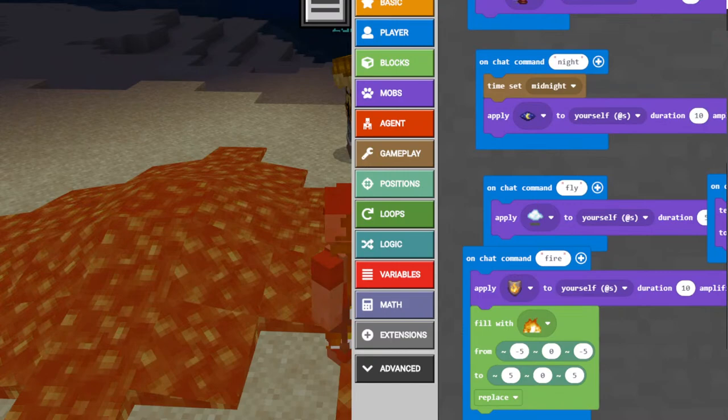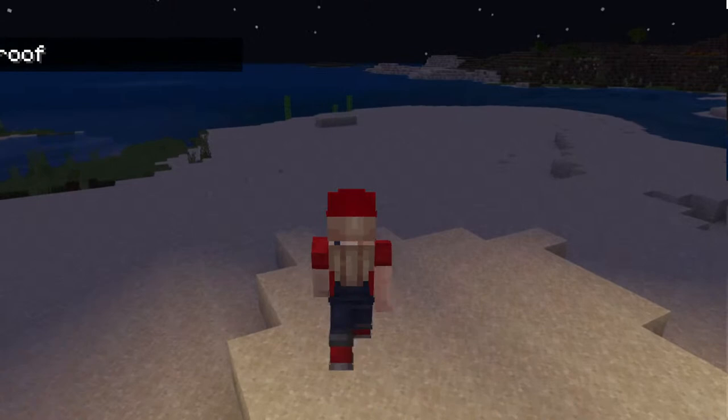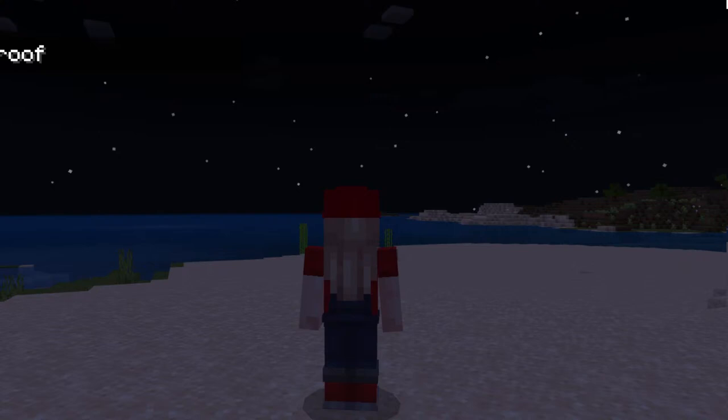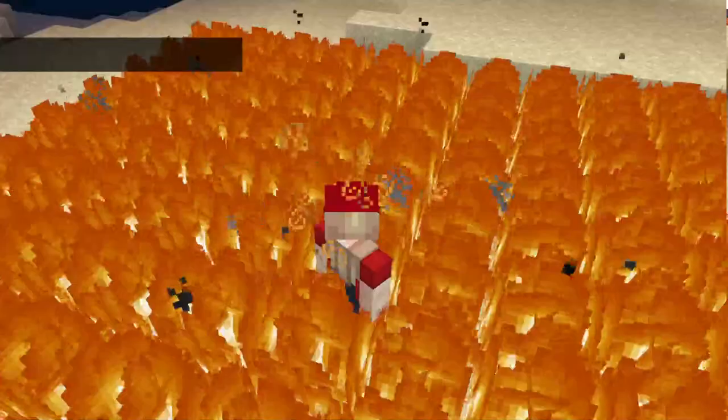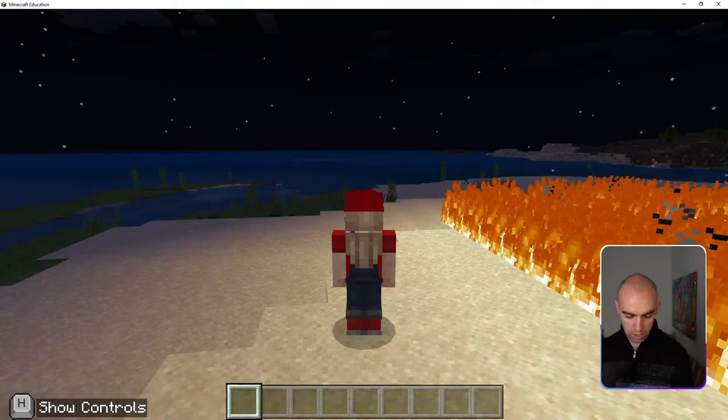So when you are running this code, you will need to go and find, oh, I'm on fire. I'm struggling to walk because I'm on fire. You'll need to go and find a little bit of space for yourself, like I have here, and then run your command. So fire puts the fire there, but I'm okay because I have the fire command, but it's only going to last 10 seconds, so I need to get out of the fire before it goes. Okay? So if you want to go ahead and try that step, that code.